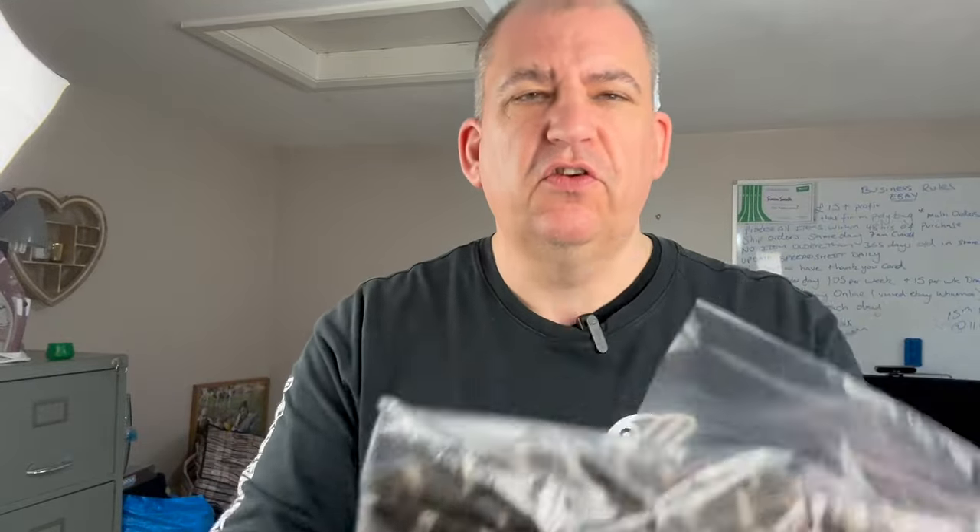The next one is actually a return — a Scotch and Soda jumper, new with tags. The reason for the return is it didn't fit. Tags are still on, which is the first key part. Smell test — smells absolutely fine, hasn't been worn. So I'm more than happy. I would simply give the customer their refund. I have a rule that I'll get them refunded within 12 hours at the absolute maximum if there's nothing wrong with it. They sent it back quickly so I'm more than happy to pay them out and get it back up for sale again.